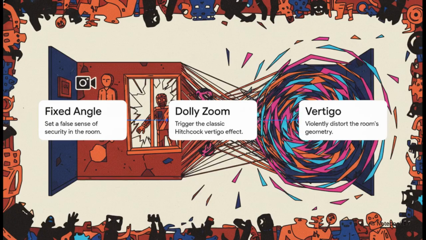Fixed camera angles let you directly dictate the narrative tension, and you have native transitions right at your disposal to manipulate that tension. Picture this. You establish a static, fixed angle just to give the player a totally false sense of security. But then, out of nowhere, a monster crashes through the window, and you instantly trigger a dolly zoom. This is that classic Hitchcock-style vertigo effect that violently distorts the room's geometry around the player as the field of view recalculates per frame. You are literally directing their adrenaline, step by step.